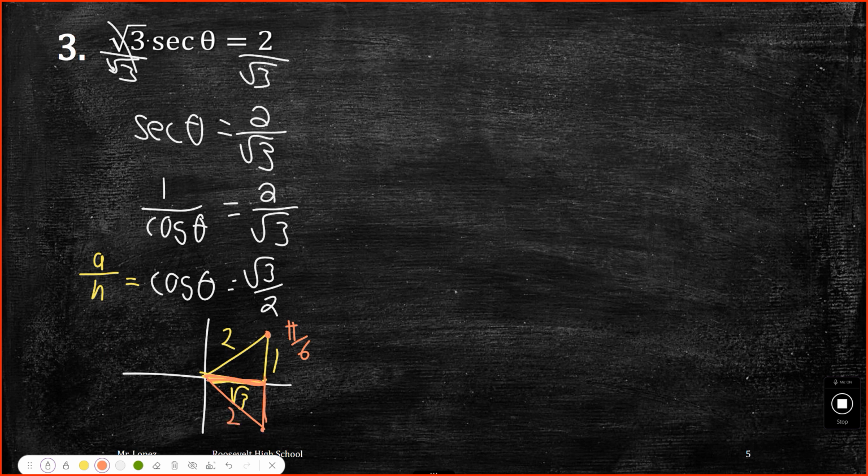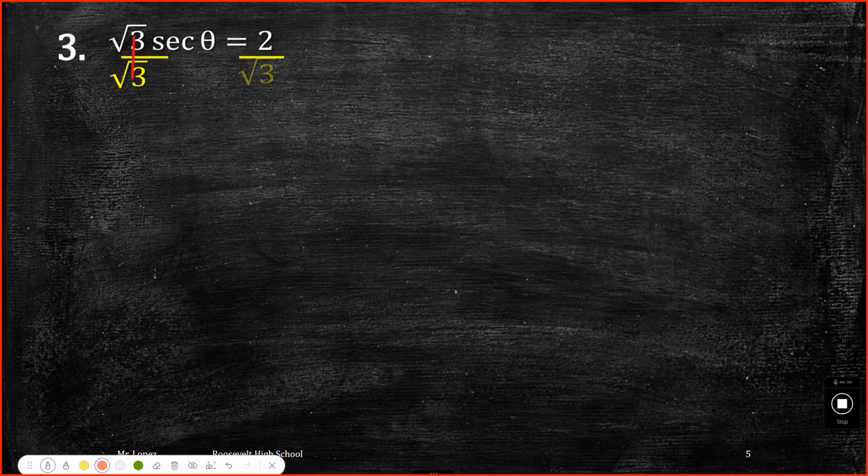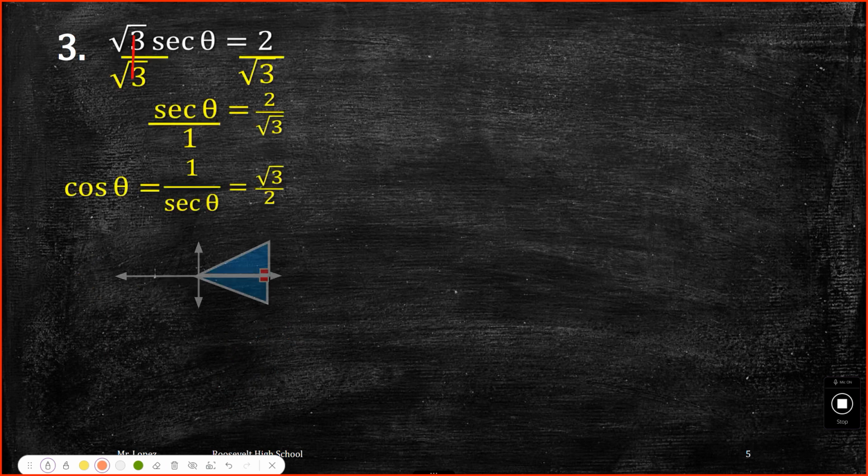So what is this? If this is pi by 6, what is this? Negative pi by 6. You know what? We'll just continue on like this. If this is pi by 6, this is going to be negative pi by 6. I think those are the only answers right there. That's it. Okay, 11 pi by 6. 11 pi by 6 is negative pi by 6.